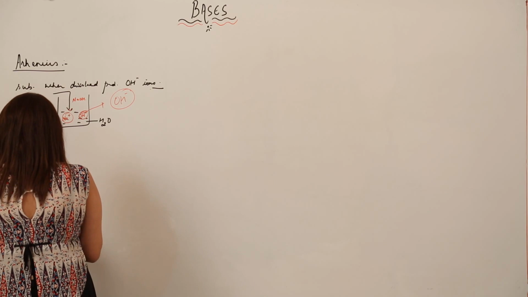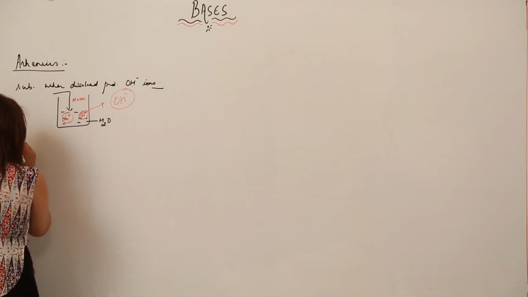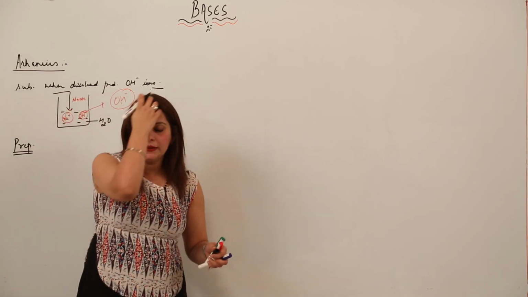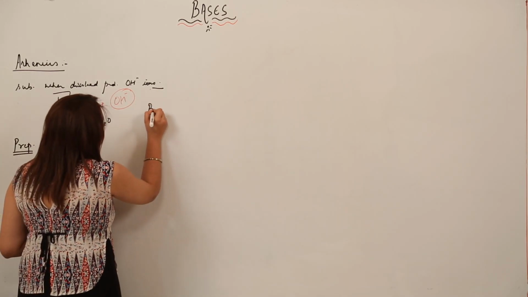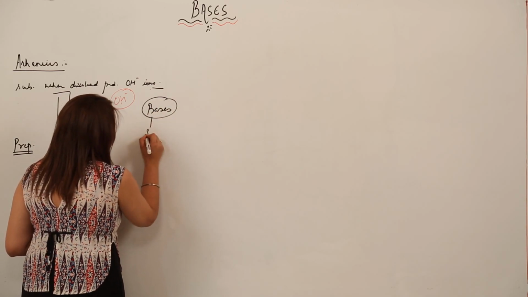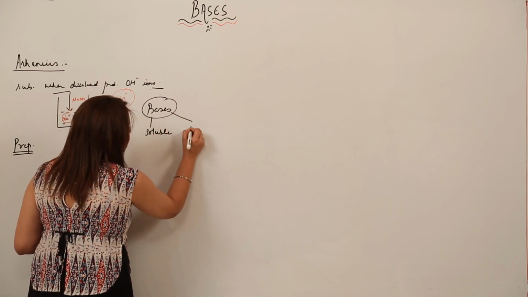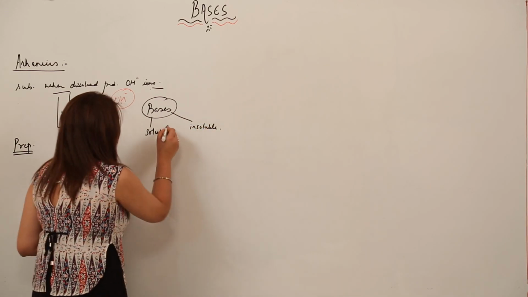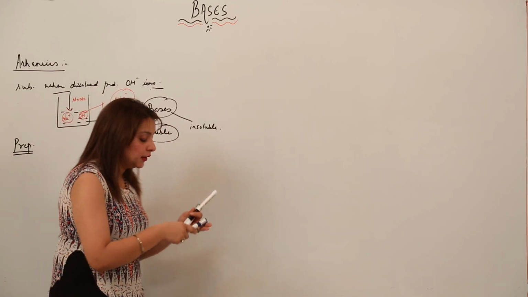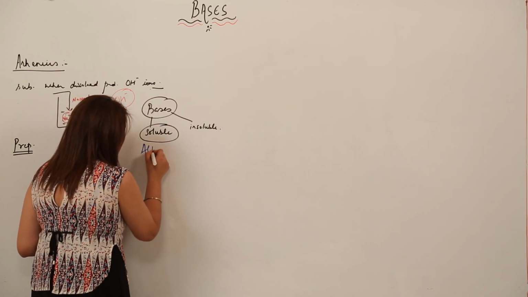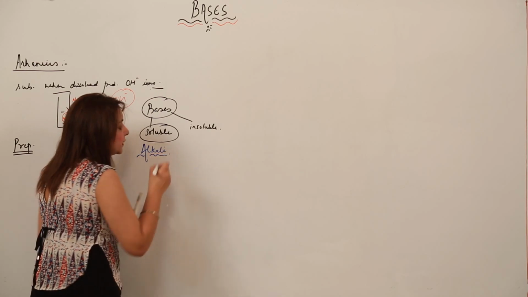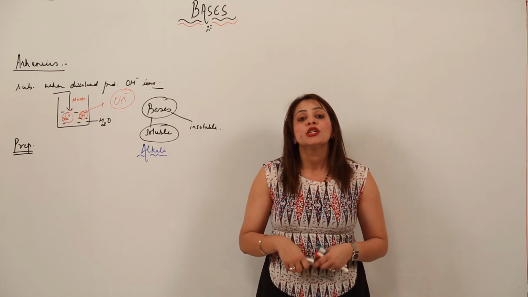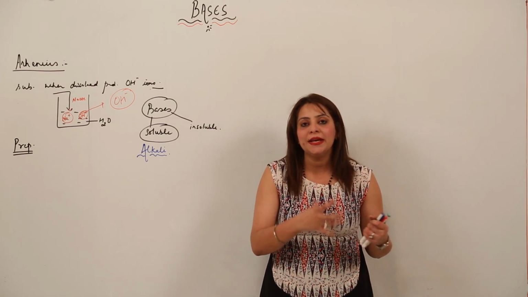Now we are looking at its preparation. Before we do preparation, I would just want to tell you one thing. Some bases are soluble in water and some bases are insoluble in water. The bases which are soluble in water are called by another term, that is the alkali. You come across different terms, bases and alkalis, so you should know what is the difference between a base and an alkali.